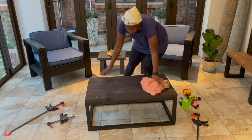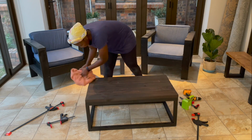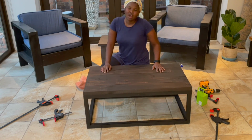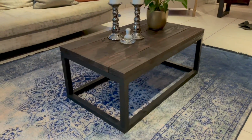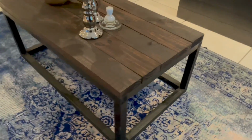Your table is all done. You can dust off any excess dust that is needed. I'm so happy that this turned out so beautifully. This is very nice. I was actually very impressed with how the color came about. Please do try this. Don't be intimidated by how it looks.